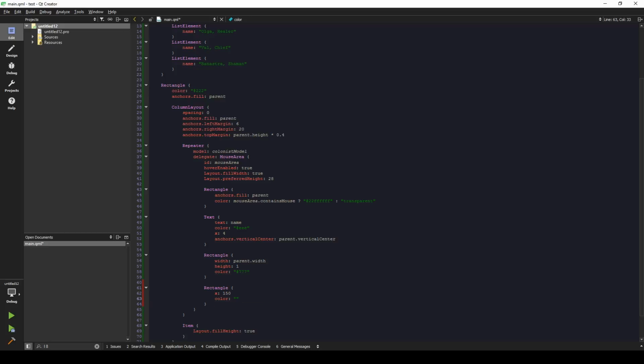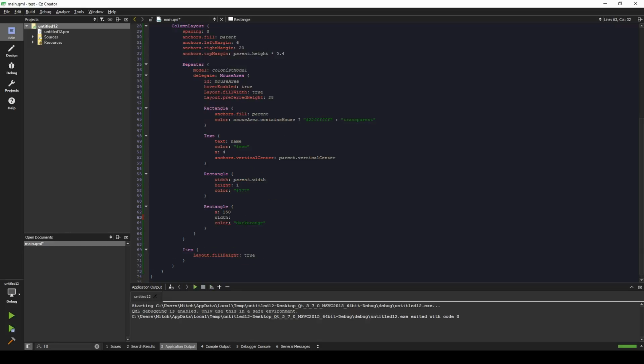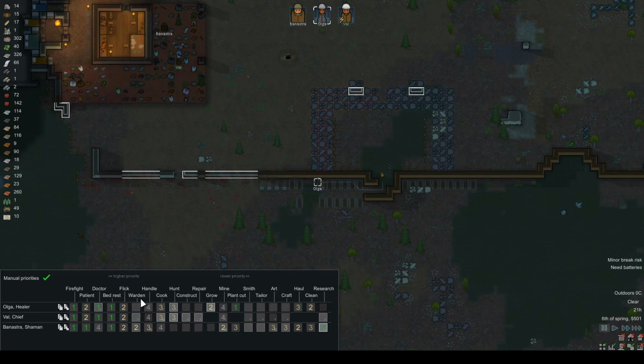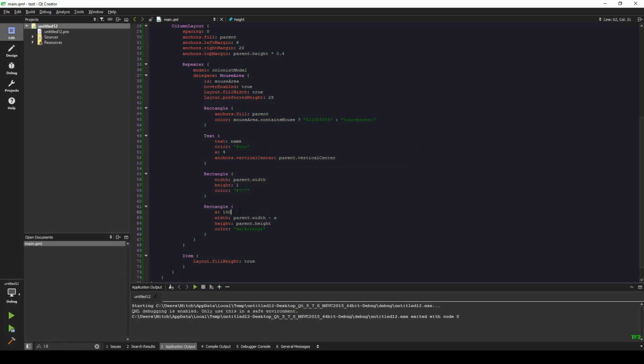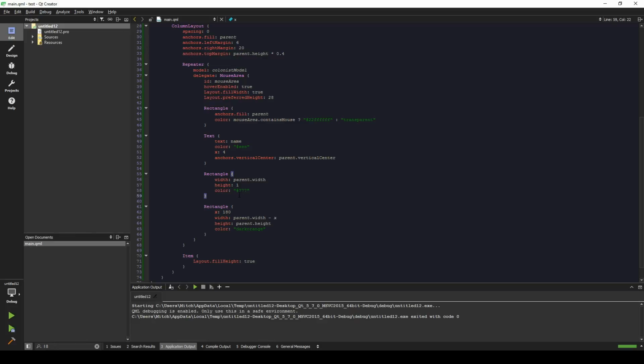And just, no, that's not going to do anything. I need to give a width. Parent.width, take X. So that's going to be the rest of the row. Parent.height. And so that is the space that we have reserved for these things. And actually we probably want to make it even a bit wider, or more to the right, because we have those copy and paste buttons that we need to add in here.